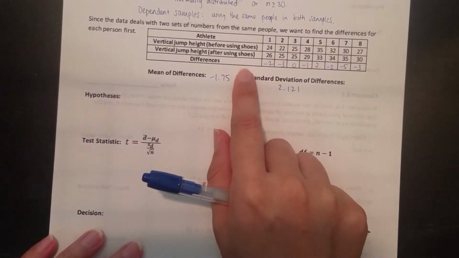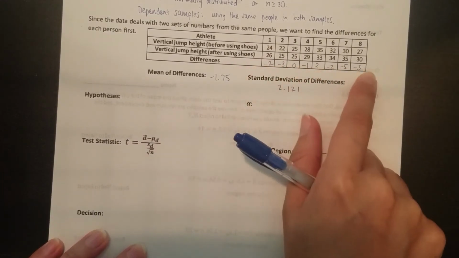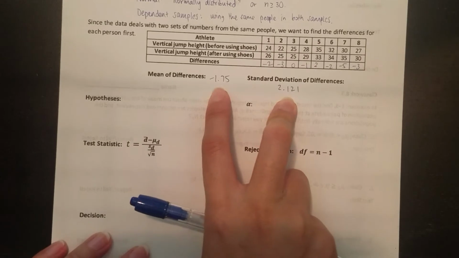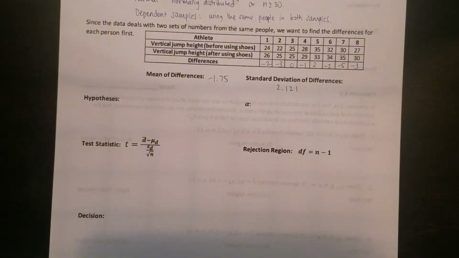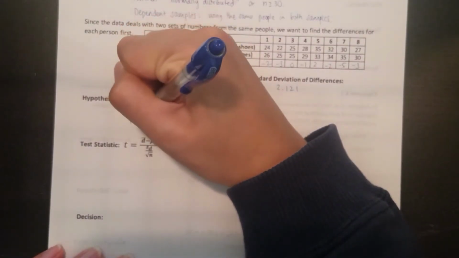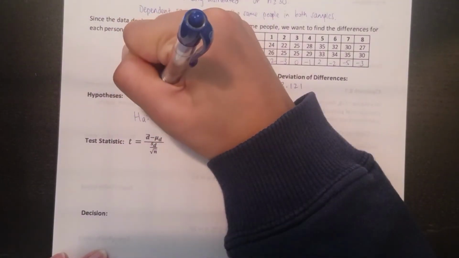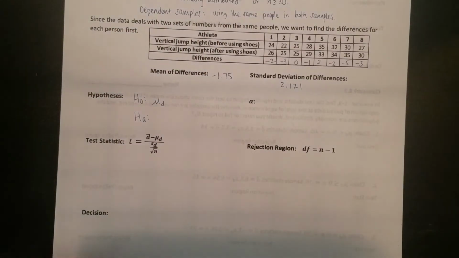Basically, when we deal with dependent samples, we're only dealing with this set of numbers. So we're going to get one mean, one standard deviation, and that's what you're using to calculate your test statistic and everything. Everything else, though, is pretty similar. The newest thing would be our hypotheses. Instead of mu1, mu2 in our hypotheses, it's actually going to be mu with a little lowercase d next to it. It stands for the differences.